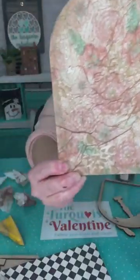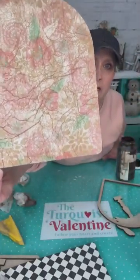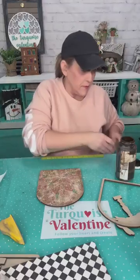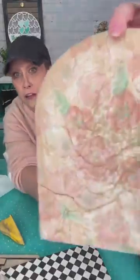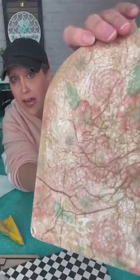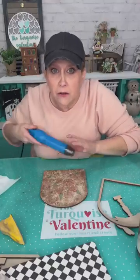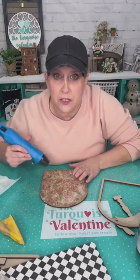Okay, so y'all can see how it gives it that old paper, vintage kind of look, and that's kind of what I was going for. But you can leave it pristine if you want to. You don't have to do it brown. I just like the way that it looks. And see some of the paper kind of came up right here, but that's okay because it adds a little charm to it. And it's going to be totally fine. Birdhouse, and I want a tissue paper.